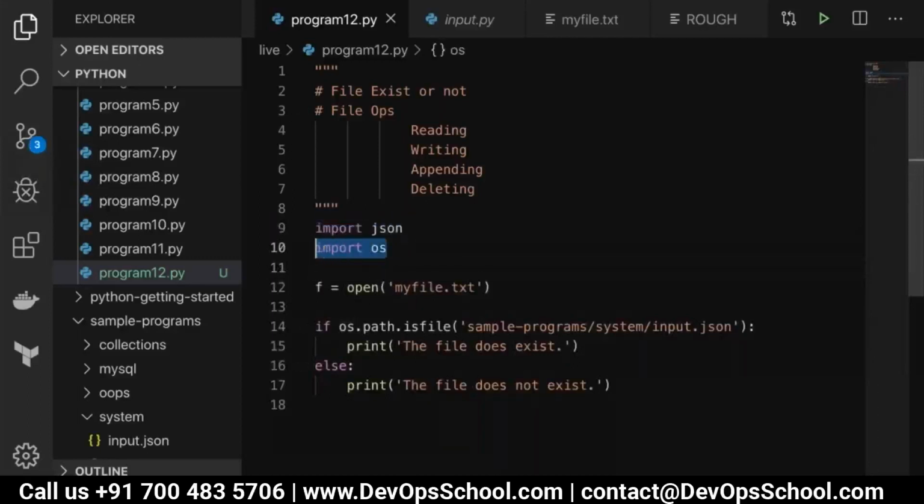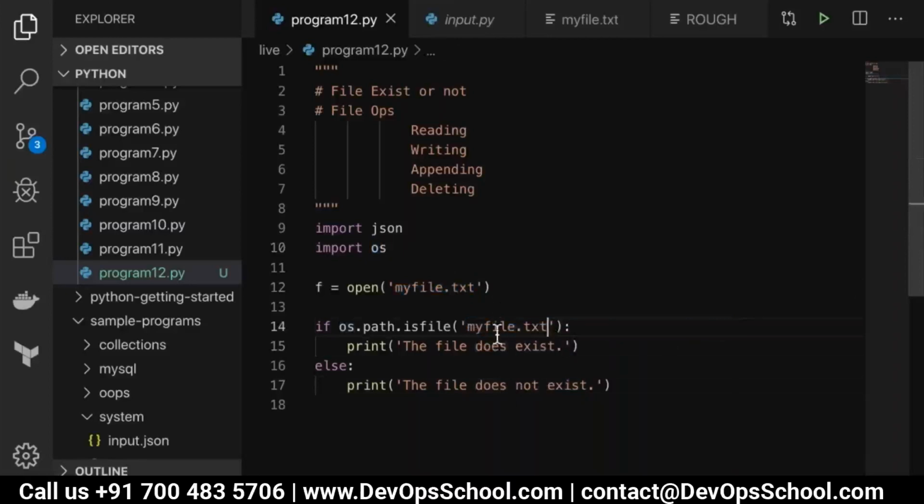Now I got the os package loaded in this program. You see that the moment the package got loaded, this became defined. os.path.isfile is a function defined in this package, which will make sure whether the file exists or not. Look at the logic here.